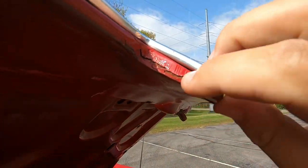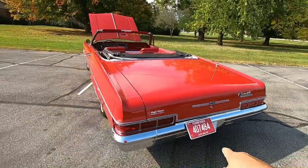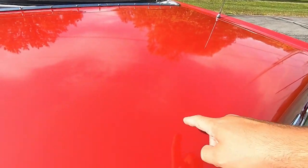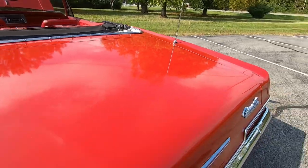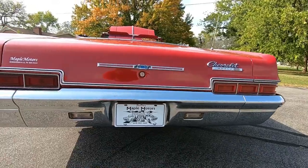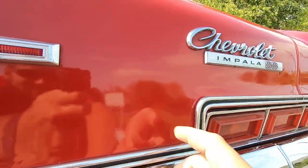The edge of the trunk right there has got some cracking going on. As you can see it comes down nice and easy and locks good. There's a magnet tag stuck to the back — it's not drilled on there. There is some haziness going on right here on the back of the trunk lid. The trunk lid itself is not perfect in this area; it looks like it may have had a dent and there are some cracks in the paint.